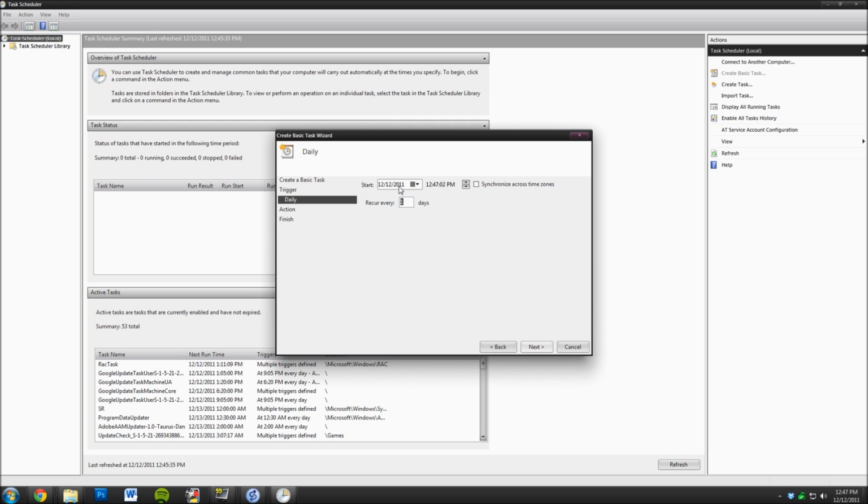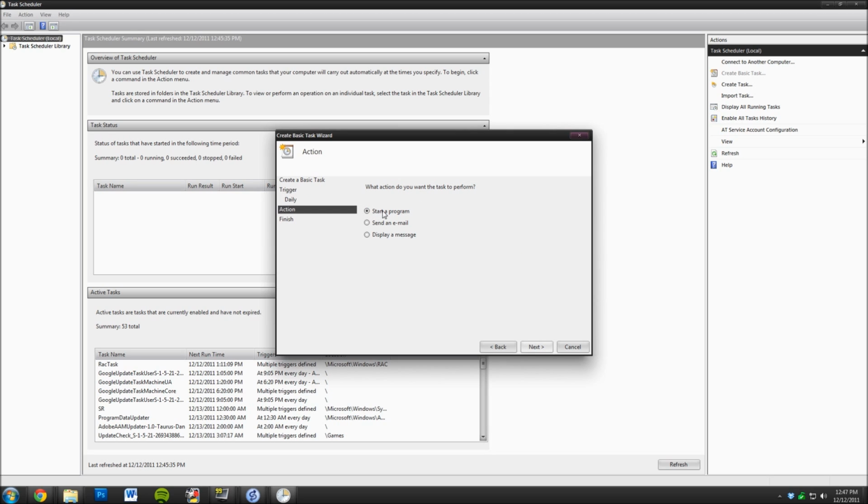And this is the start time. You'll note that if you have it set to daily, weekly, or monthly, the start time will also be the time that it recurs at. So you probably want to pick a time here. I'm going to pick 1 o'clock. And that only matters if you have a laptop and you're moving around. So this is good for me right now. And then we're going to hit Next.